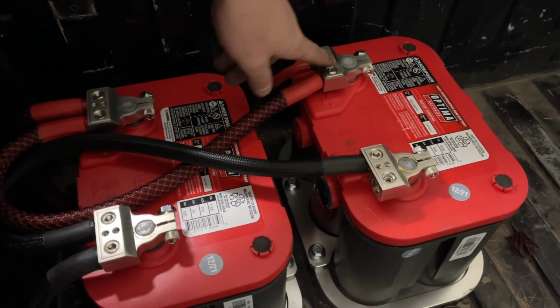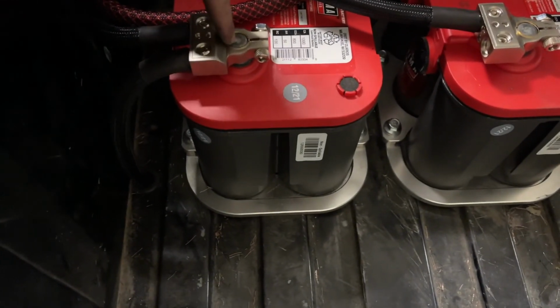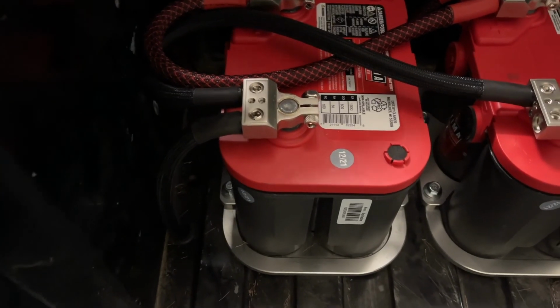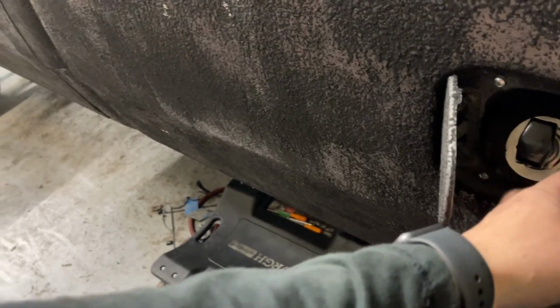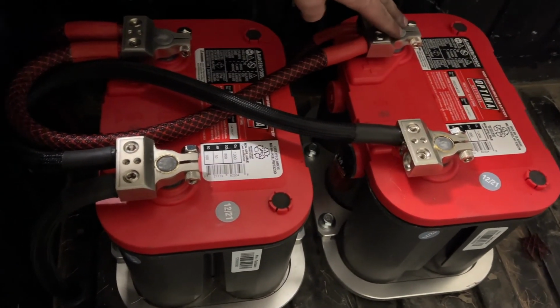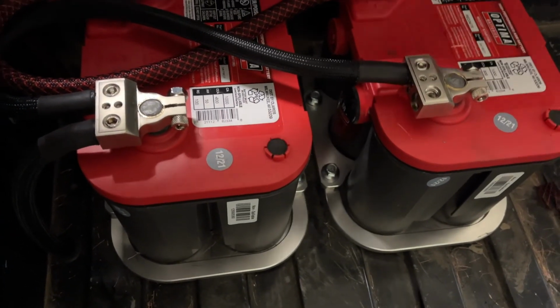Batteries turned out positive to positive, negative to negative, grounds out to the frame, and this goes to the shutoff switch, which is in the fuel door. So if you turn this, it'd be live and send power to the front, but it took a little bit longer than expected. Probably it'll be a shorter vlog today anyway, but for you guys it seemed short, but it was quite the process. We got battery stuff done, swing under here.